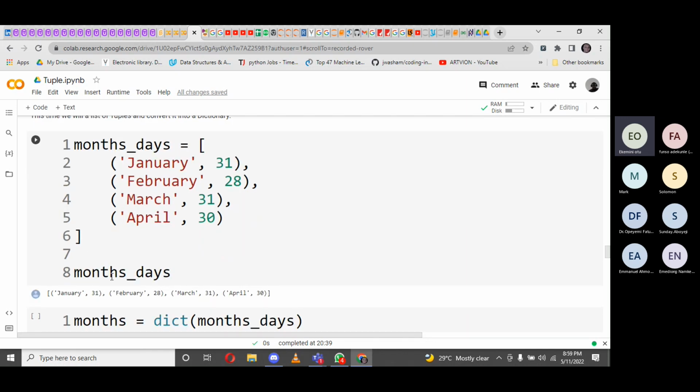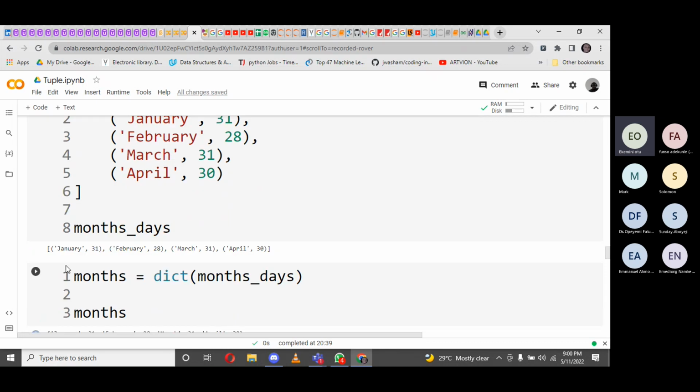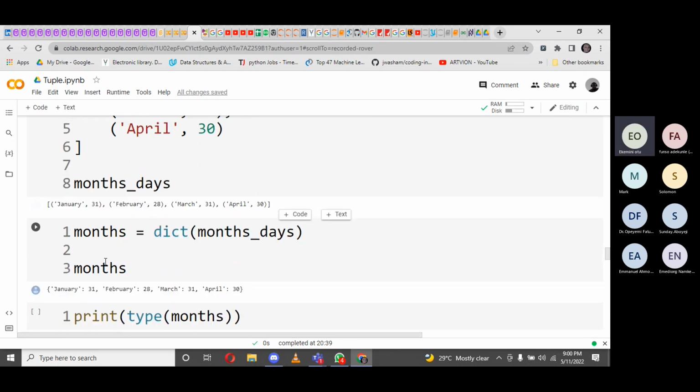By the time we call out months_days, you can see how it comes out. It is a list of tuples. So how do we change that to a dictionary? Just simple. You can just say month equals dict. This is the function to change the data structure that we have, which was the list of tuples, months_days, to a dictionary.